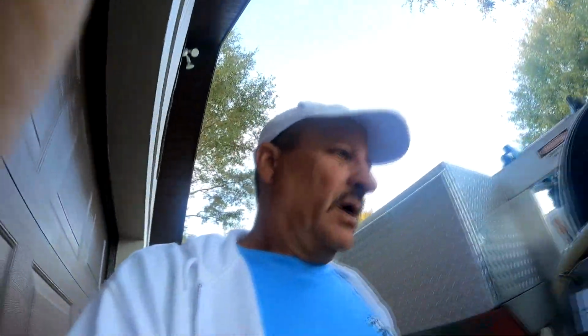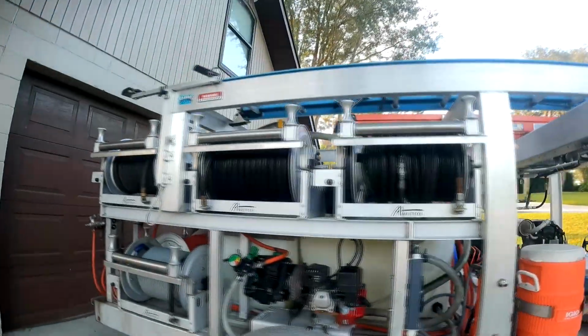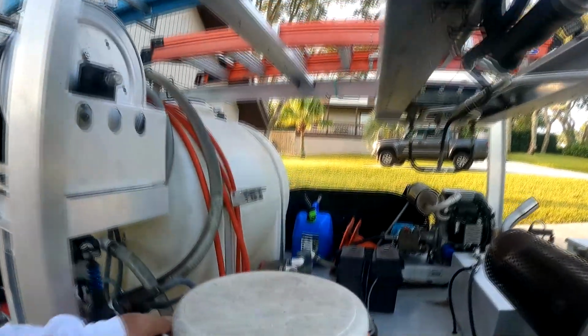Anyway, the first job is going to be a house wash this morning. Then I have another house wash after that, and then I have a vinyl fence to clean for the ending of the day, which will be an easy job. Went by, I looked at it yesterday and quoted on their roof, which roofs are very expensive, so they're going to go ahead and hold off on cleaning their roof for right now. But the rig's all ready to go. It is going to be in the 80s today, so we are iced up and ready for some hydration.